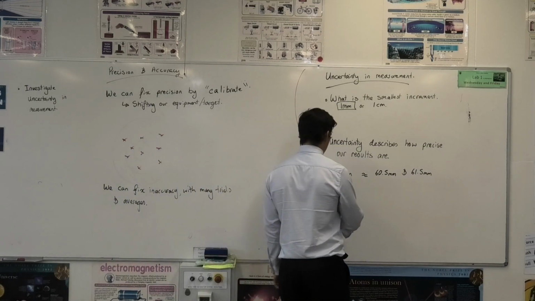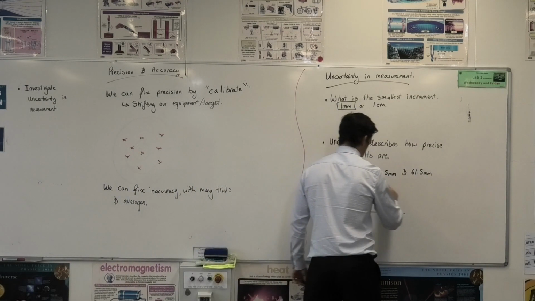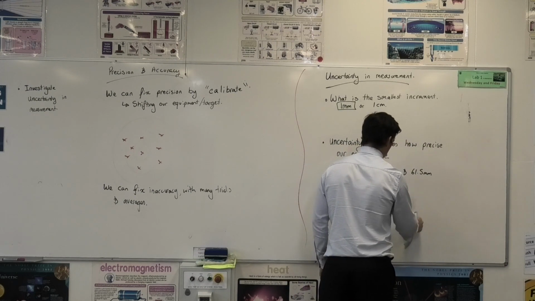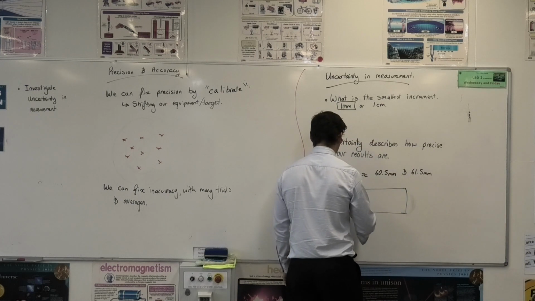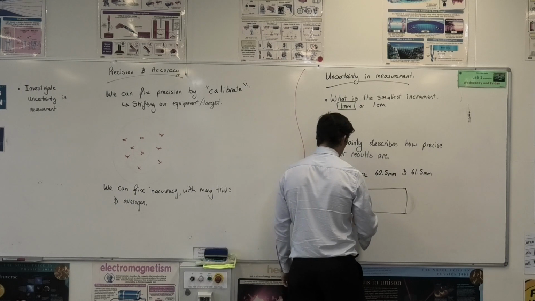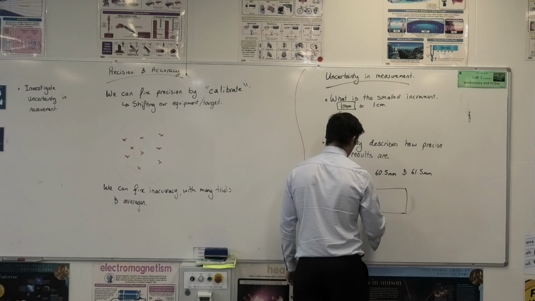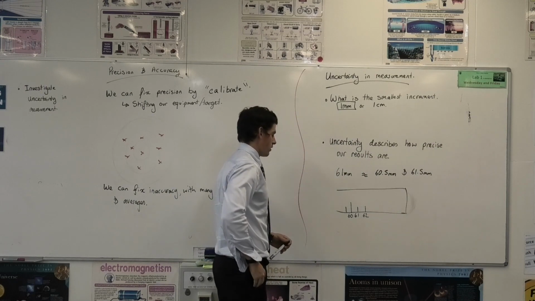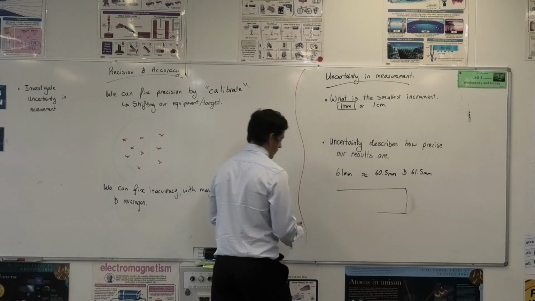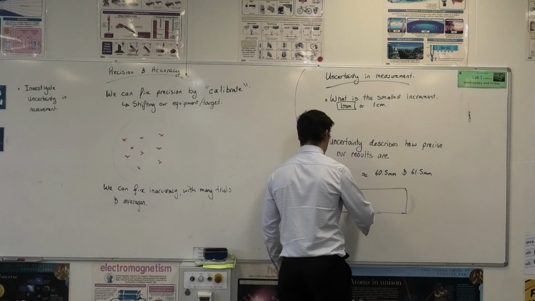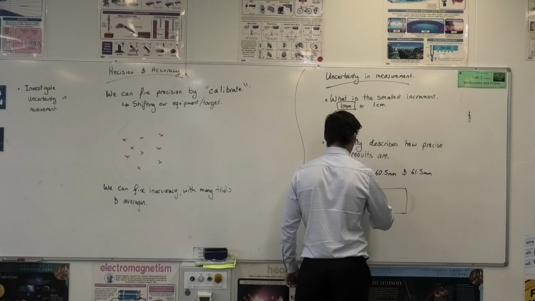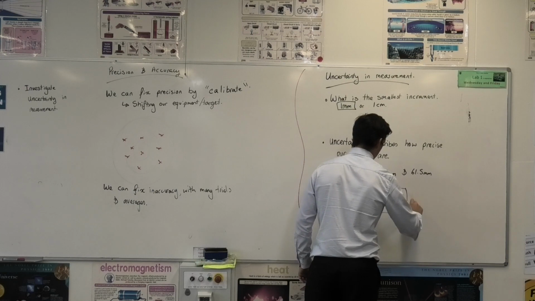Let's zoom in on his ruler and his rubber. That's a bad looking ruler, but anyway, that's his ruler. I'm going to zoom right in, and so that's 60 mils, that's 61, 62. I'm wanting to zoom in a little bit more. I'm going to zoom in a little bit more actually. That's not big enough. So I've got 60 and 61 and 62. Okay, the ruler keeps going on forever.